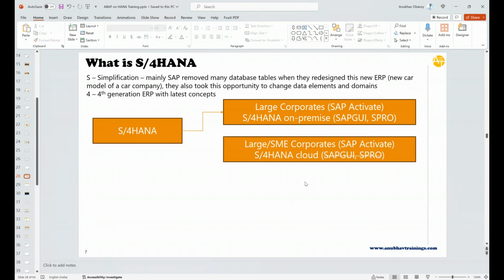Your company doesn't need to buy hardware. Your company doesn't need to hire basis consultants. Your company doesn't need to invest in hardware, networking, hard disks, servers, or buy a 20 or 30-year license. No, nothing. You go with cloud. This is not highly configurable. It's more of a standard packaged software like Gmail. You can't customize Gmail to a very large extent, unlike what you can do in Outlook.